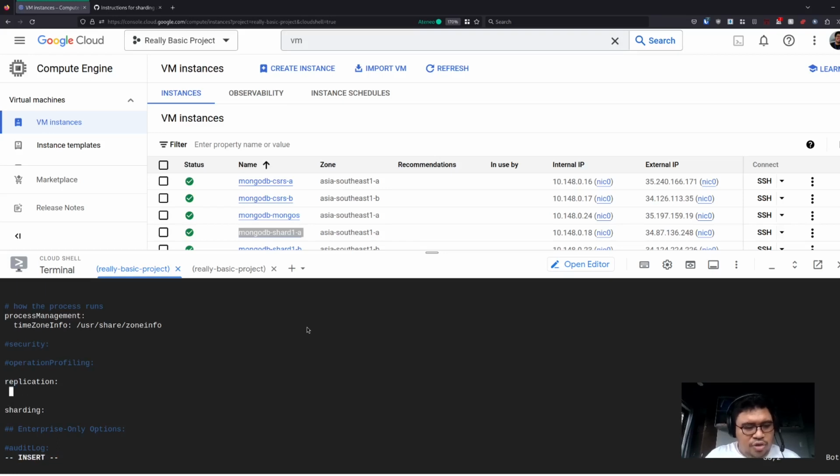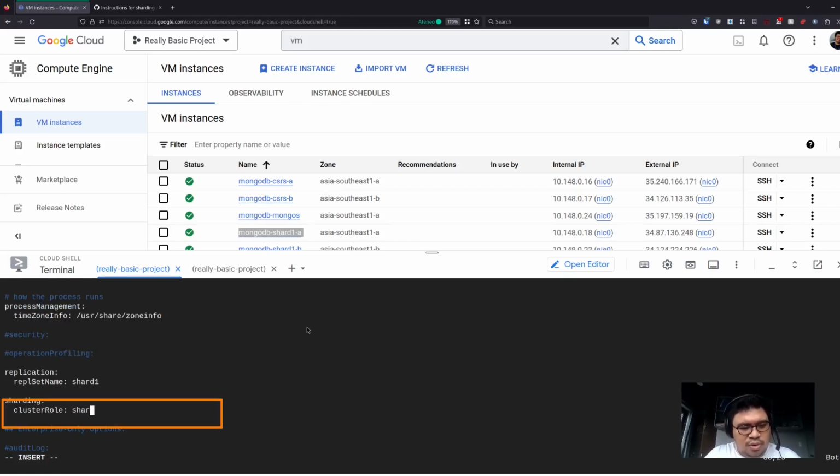So for replication, again, I need to give it a replica set name, and let's give it the name shard1. Make it as easy to understand as possible. For sharding, I need to give it the cluster role shard server. Now again, a reminder that the cluster role is given.